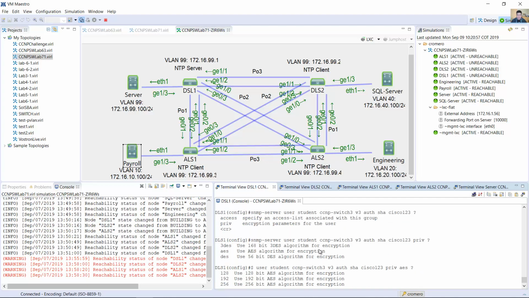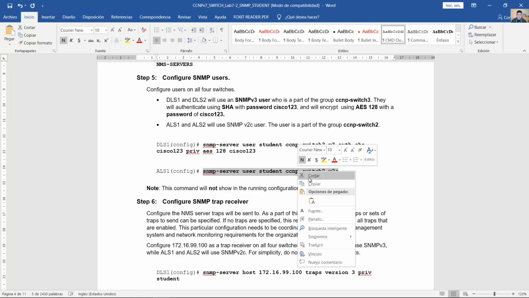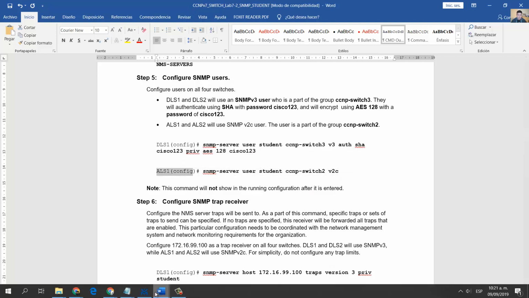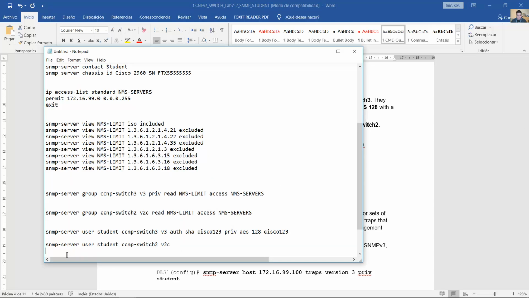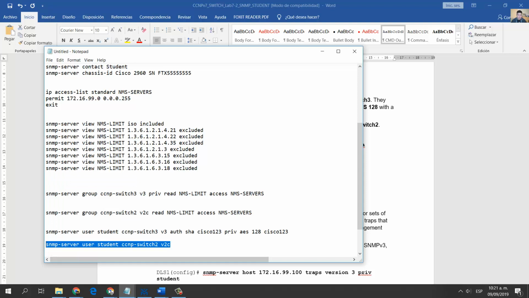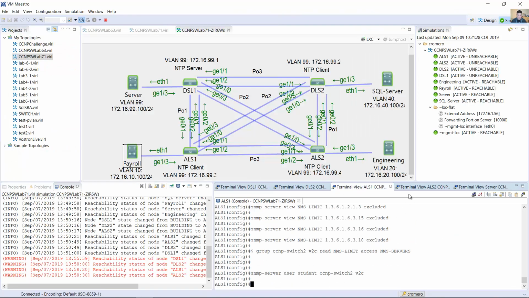Okay, this is the command for version 2C. It should be applied on ALS1 and ALS2. Okay, more simple command, ALS1, ALS2.